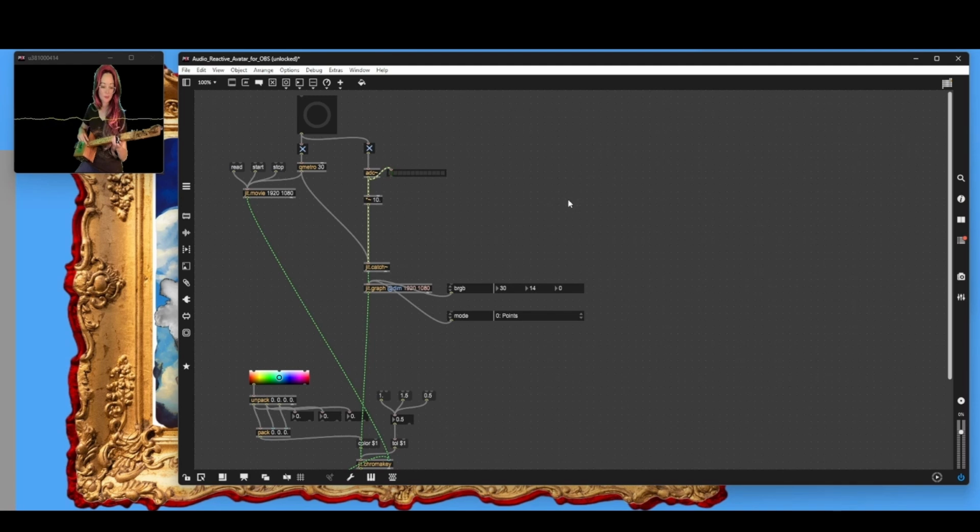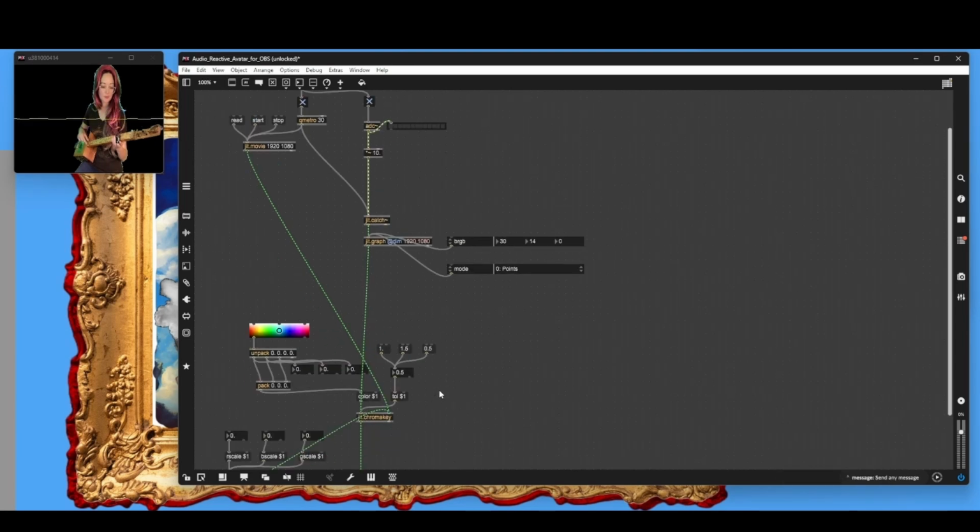Now, I think I want the waveform to be behind me. Everything that's black in this image is transparent, so I'm going to place the waveform behind me by just flipping these patch cables in JIT.chroma key. So output from JIT.movie is going to be the first input on JIT.chroma key, and then output from JIT.graph is going to be the second input on JIT.chroma key. And it is behind me now.